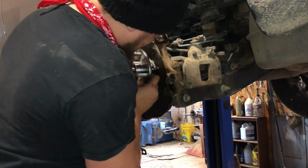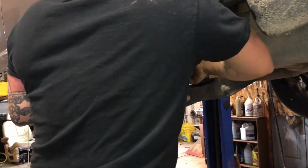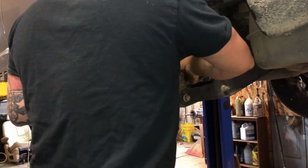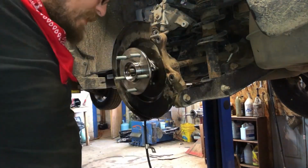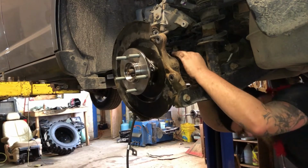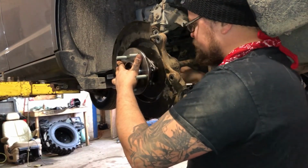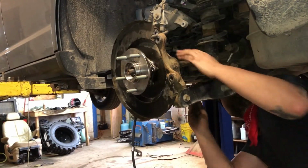We're going to line this hub up with the bolts. And try to get your easiest one started in by hand first. Just get them all started so nothing falls off. Our wire's through the hole. Everything's correct. Now you can't get your fingers on the ones on the other side very well, so I'm going to use my extender socket. There you go, it's definitely started. Last bolt.